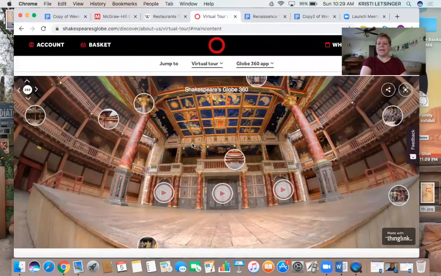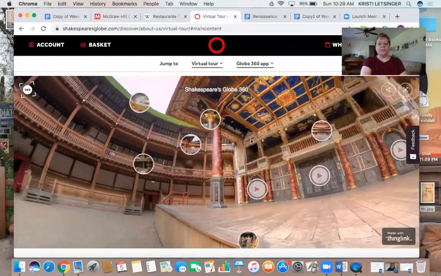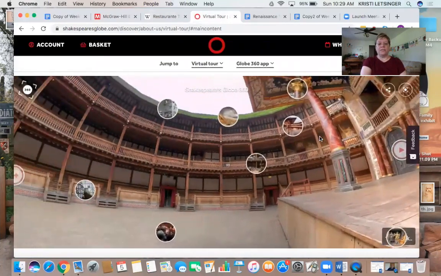Now this is really cool. This is the inside of the newly done Globe Theater, but they did it very close to what the original would have been. So you can see here, if we take this 360 view, you have a stage here. Up here is where the more wealthy would have sat. If it was raining, they would have been covered. You can tell there's no ceiling on this, no roof. People who didn't have a whole lot to pay could stand down here, so they still got to see the plays. But again, your more wealthy would have been up in the stands.